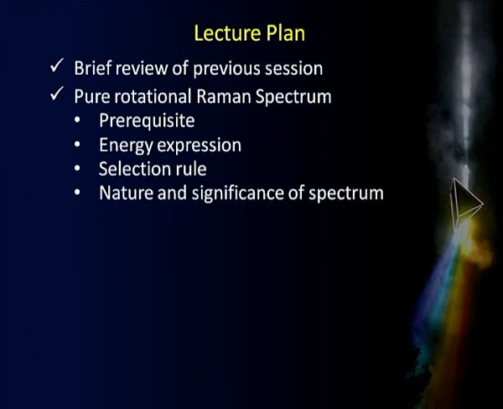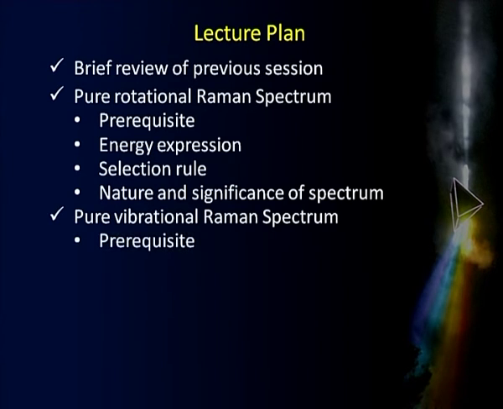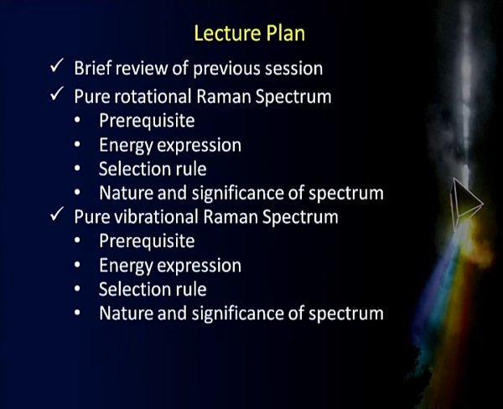Thereafter, we will come down to the pure vibrational Raman spectrum. This also will be followed in the same fashion: we begin with prerequisites, followed by the energy expression, the selection rules, and we see the nature of the spectra we get there and what is the significance of that. And towards the end, we will try to sum up what we do today. Okay, so that's the way we are going to go about it. Let's make a beginning by recalling what we did in the previous session.